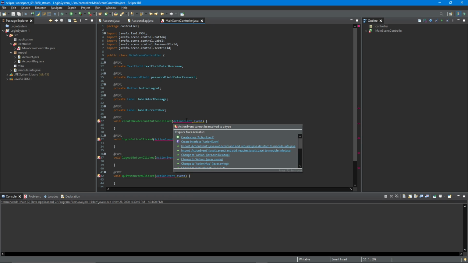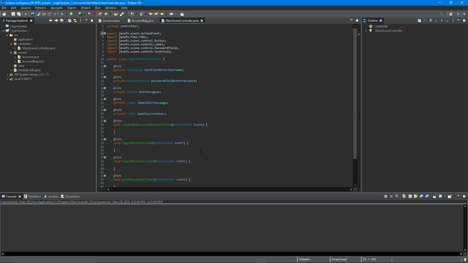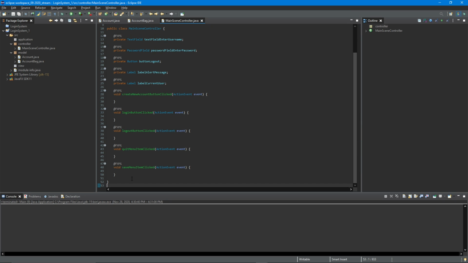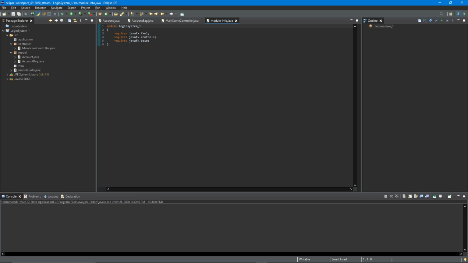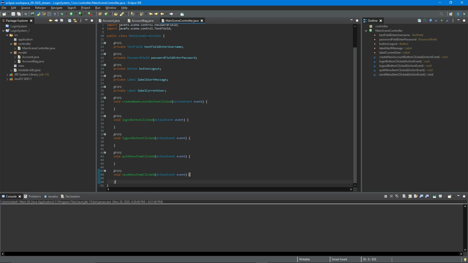And then we just highlight over this action event, and we go to import action event javafx.event. We don't want the other one. So we hit that, and we save it. That all goes away. And there's one thing that I don't know if this is necessary, but it got rid of a warning for me that I was getting. If I added this keyword, it made the warning go away. So we'll put that in there just for good measure. I don't know if that's the best thing to do, but it worked, so we'll just go with that. Let me just trim these down. I'll do that in a sec.